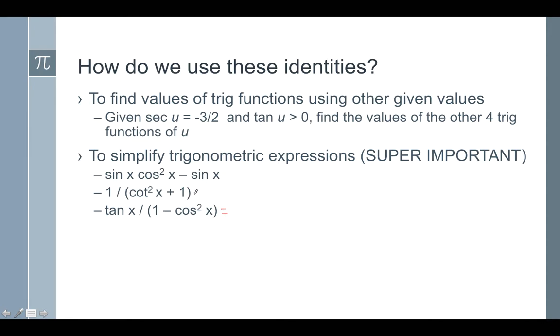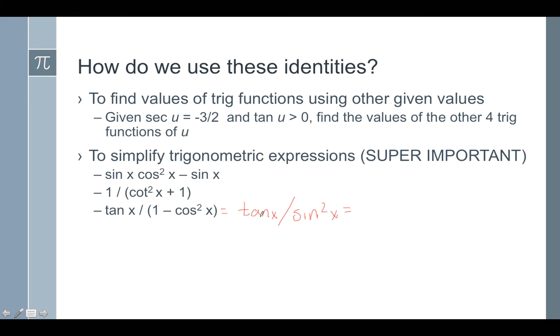All right, well, I know I'm using the Pythagorean identity a lot here. It's mainly because it just gets used a lot. It's one of those ones that you need to be able to see. And if I had that up here as I did a second ago, sine squared plus cosine squared equals 1, which means if I subtracted cosine squared from both sides of the equal sign, I would get 1 minus cosine squared, and I'd be left with a sine squared of x. So I would say, okay, well, this is now tangent of x divided by sine squared of x. But again, I'm not saying never leave fractions, but this fraction can be simplified farther.